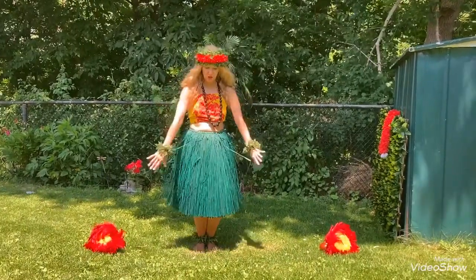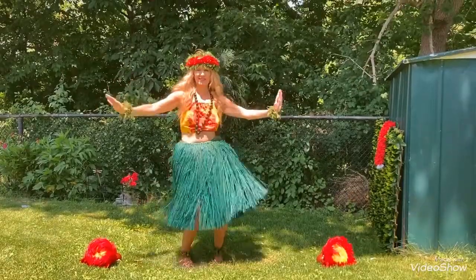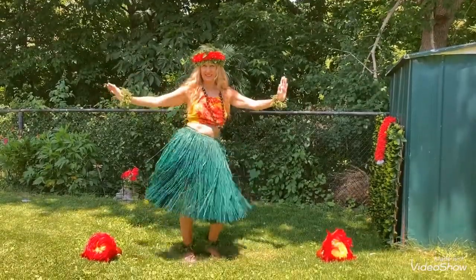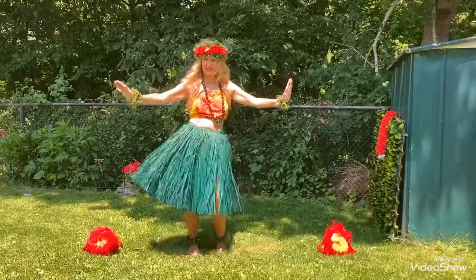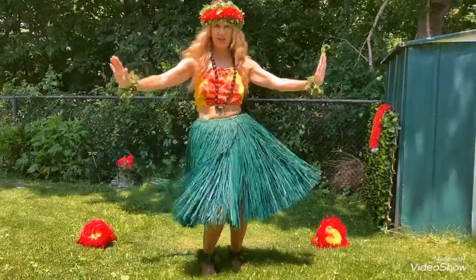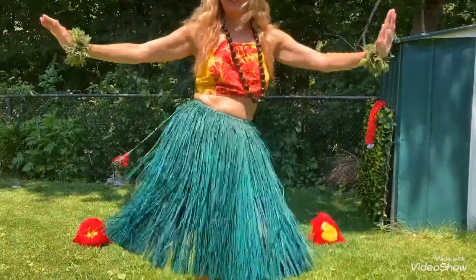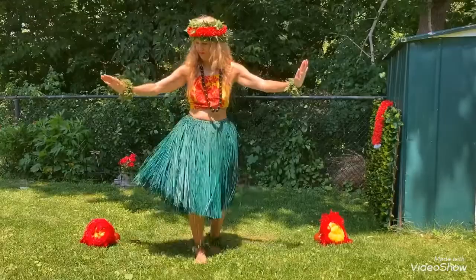Finish off today with a little cardio, knees bent, arms out to the side, sway right and left. Let's walk forward, swaying hips. And go back.